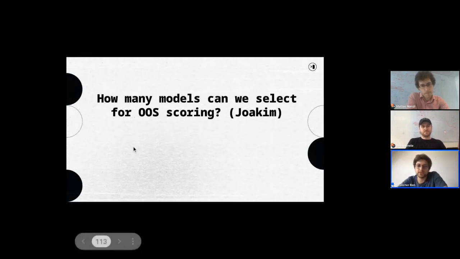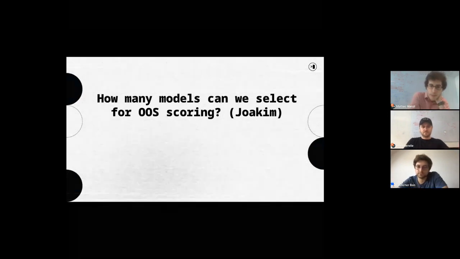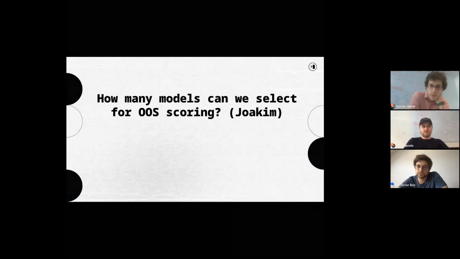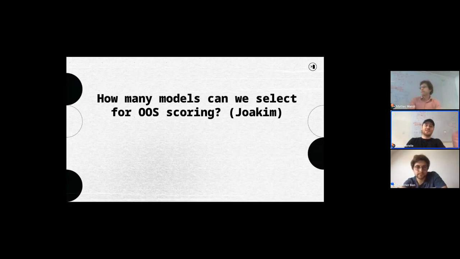How many models can we select for out of sample scoring? Who wants to answer that question? So yeah, just one actually. There is a reason for that. We want you to make sure that you have the best model and that you submit the best solution.